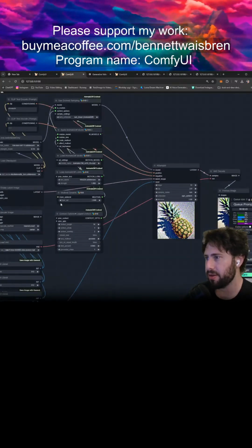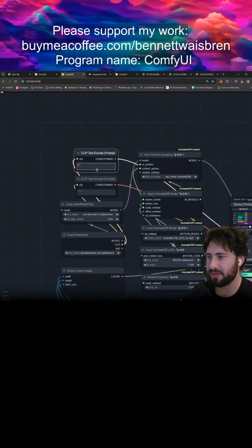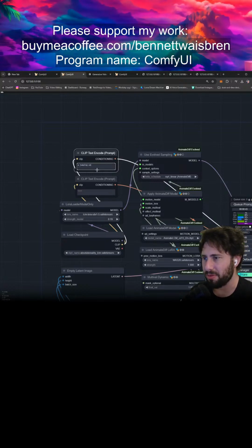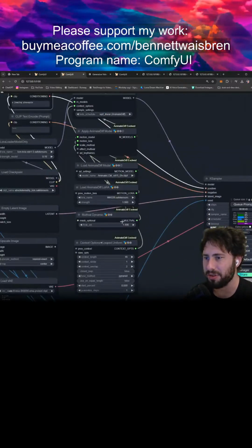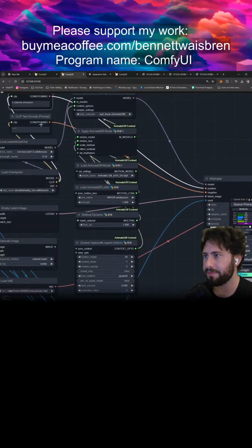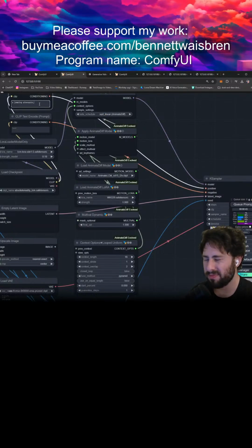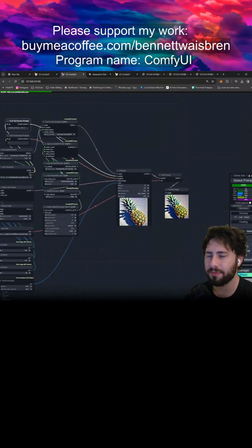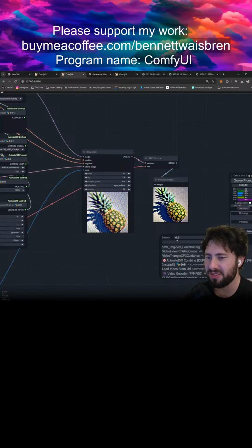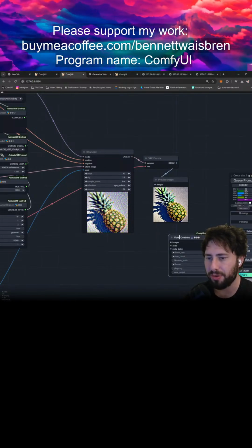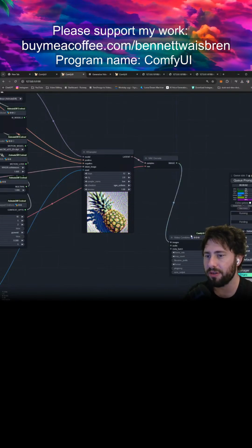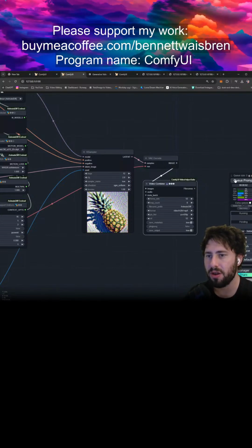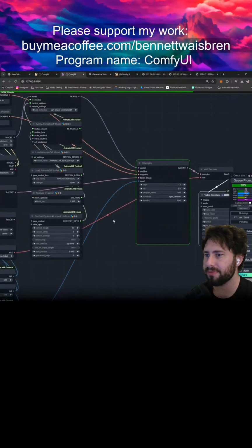All right. Okay, dance. Let's try a dancing pineapple. Or a jumping pineapple, just to make sure the animation component is functional. Let's try that out. We're going to need a Video Combine node instead of a preview image because we're no longer working with an image, we're working with a video now. So Video Combine, change that to H.264, and let's see what we get.